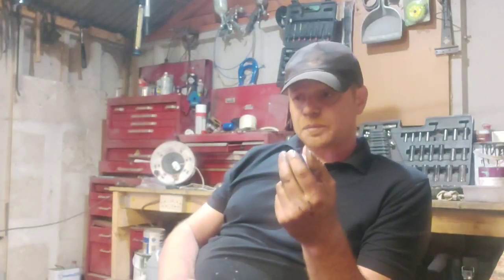Undid the joint on the exhaust right in the centre, stuck my fingers in it, and it was absolutely wet through with oil. But the exhaust manifold's all clean. It's not chucking any more oil out now. So I'll get that cleaned out probably tomorrow, and I'll do a little video just showing you the final result. It's completely back together now. But that was absolutely destroying my head. Why is it still smoking? And yeah, realisation. Clean the frigging exhaust out next time.